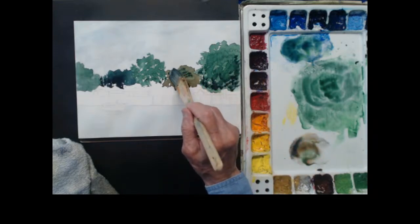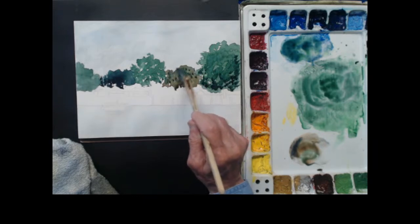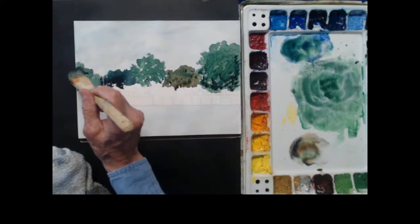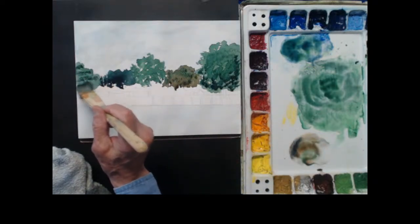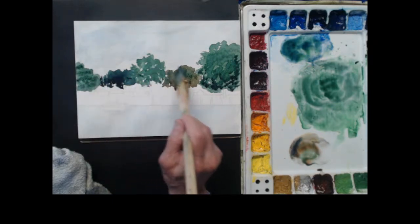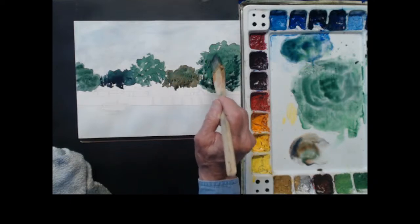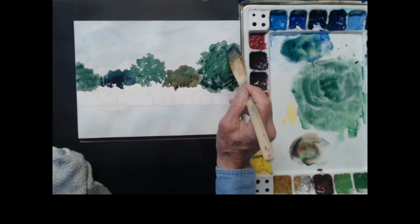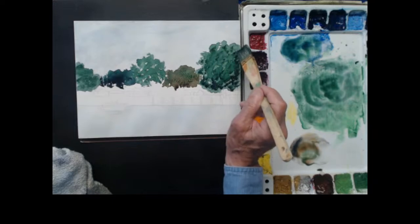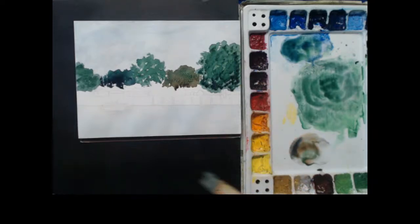I'm going to go back on this tree here and put a little more definition in here. Don't want those trees to look flat. I want them to have a little bit of texture in them because they're leaves. So I'm going back in with the same brush load of paint and adding a little more paint in there, okay? Just to keep the texture going on inside of these branches. Building up texture, adding a little definition. Okay, all right.